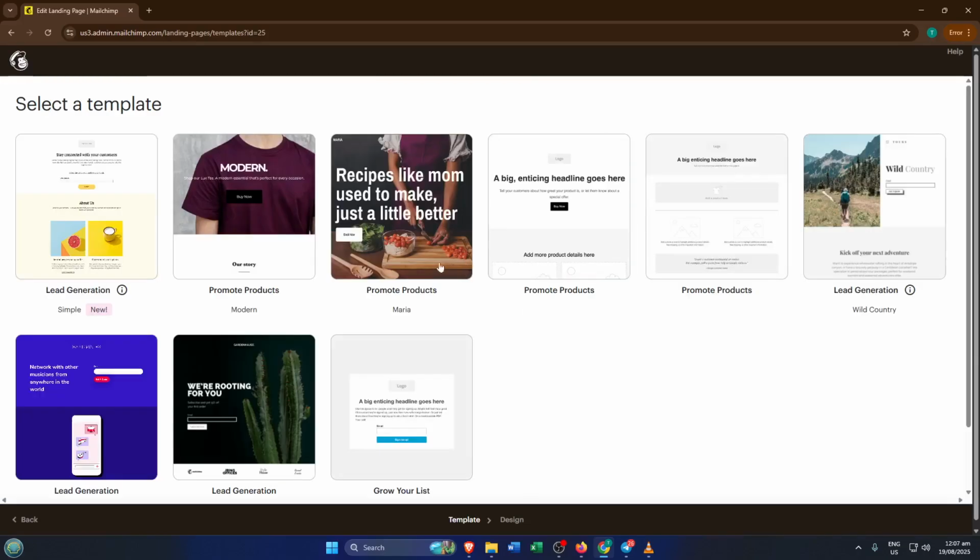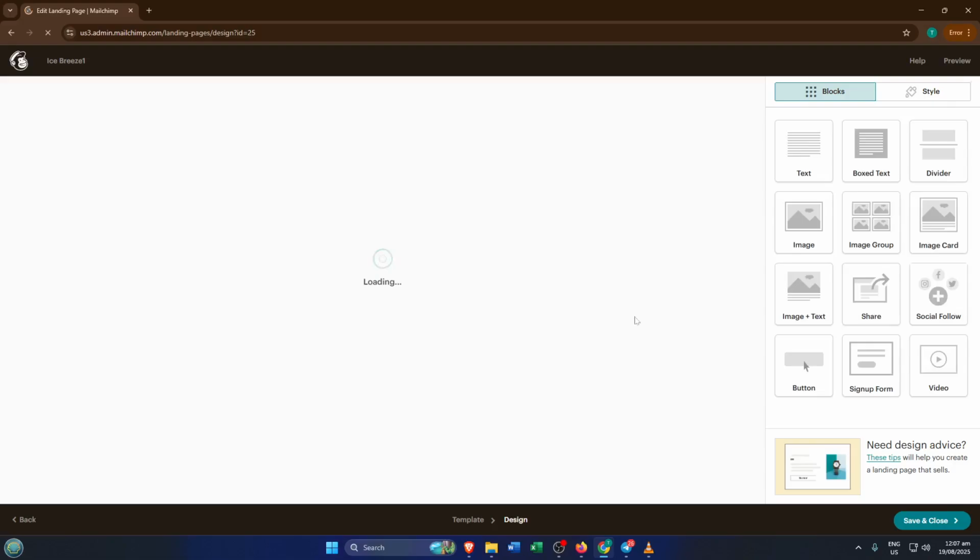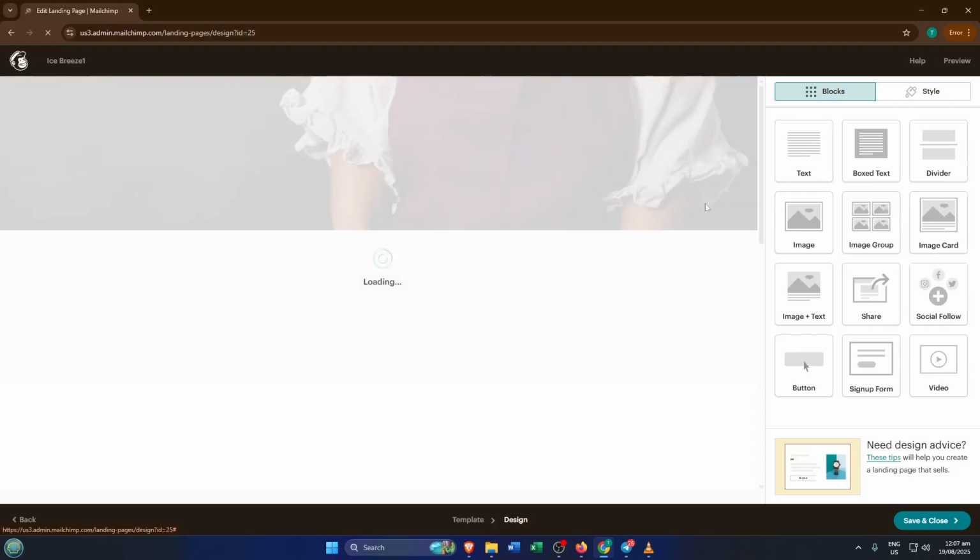After that, let's get creative. You'll enter the landing page editor where you can update the details and design. This is your moment to make it pop. Swap in a clean, catchy headline, make sure it ties into your lead magnet, perhaps something like "Get your free Ice Breeze ebook," and include a short description that tells viewers what they're getting and how it benefits them. Don't forget an eye-catching image, maybe of a refreshing breeze or something cool to tie in with your theme.